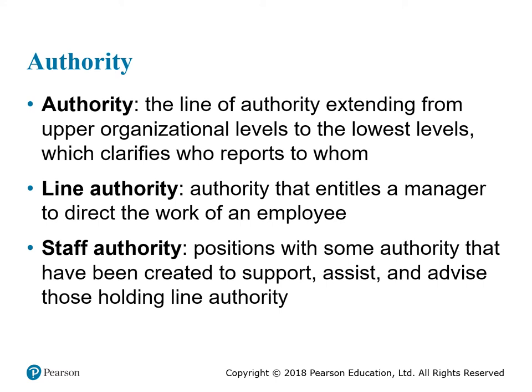So if the HR manager wants to buy office furniture, or a new system for sorting CVs, or do anything related to purchasing, he has to go back to the purchasing manager to give him the support, assistance and advice in order to make that decision. So that's your line authority and your staff authority. In line authority, you have the direct power to give orders to someone else. In staff authority, it's more of a supportive assistance and advisory role.